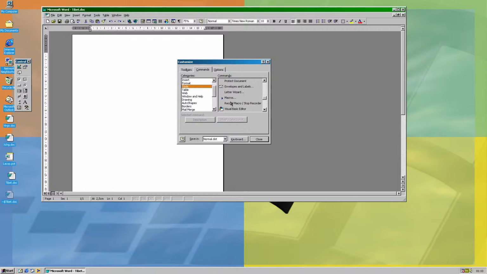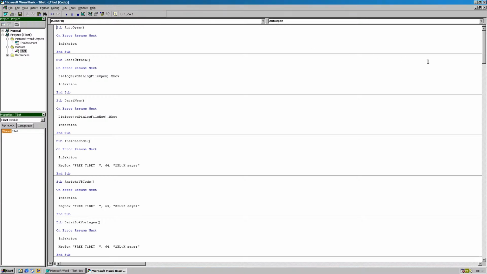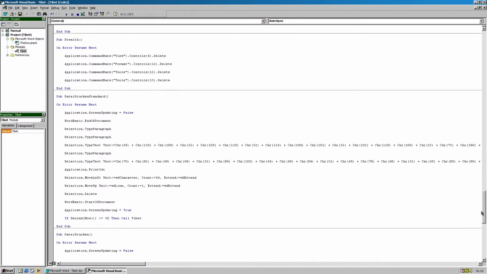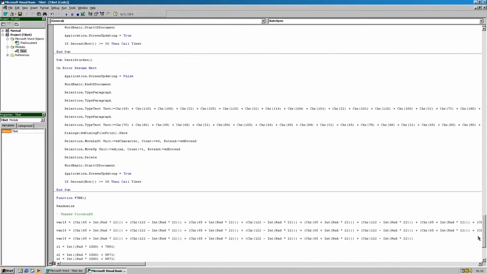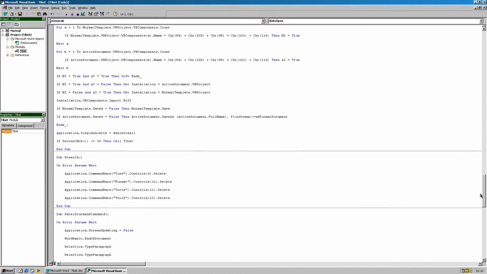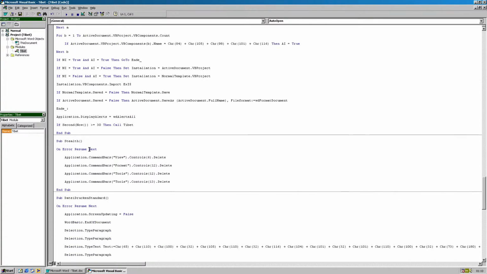Tools, let's see. Okay, Visual Basic Editor, so that's all I need. So let's go back in here. Apparently, if I go back to the area where there's an option for deleting those controls, I should manage to find it. Okay, here it is.